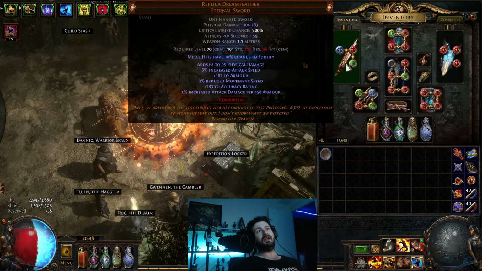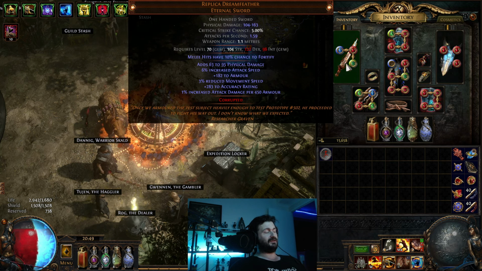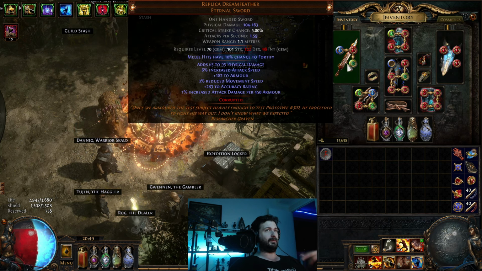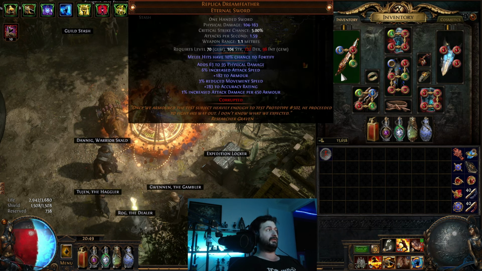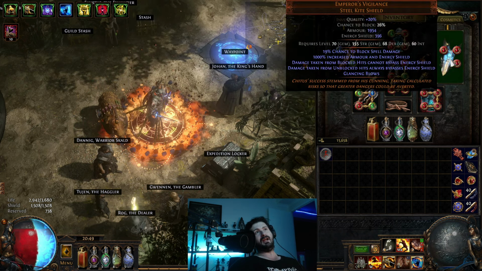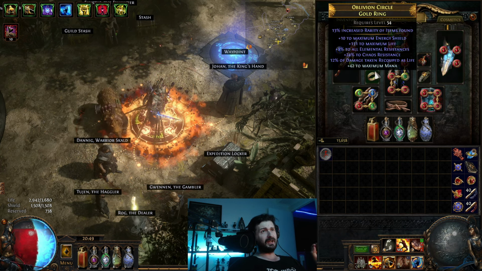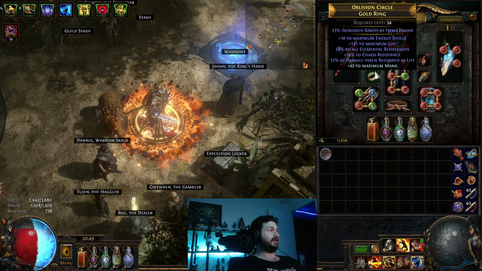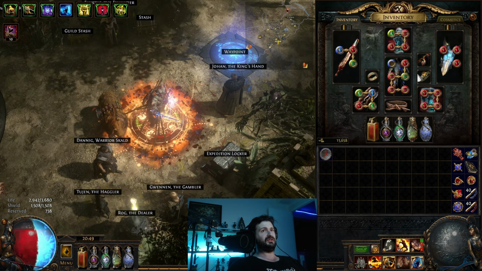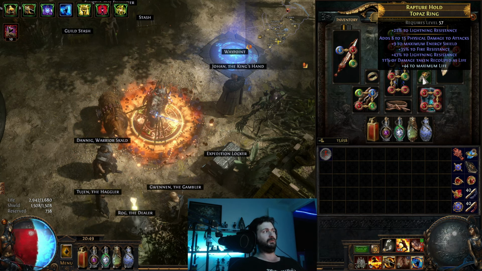build right now. Now, Replica Dream Feather, I've got a corrupted implicit with 10% chance to fortify. This gives me a technical 7 link once I get my 7 link set up. So fortify gives me a huge buff to defense, especially for being a delver. Shield, no change. Emperor's Vigilance, best in socket. Rings: chaos resistance, damage taken recouped, huge amount of life, and elemental resistances. That's the same standpoint for both rings, except this one's a little worse.